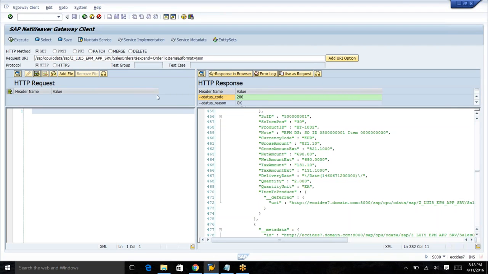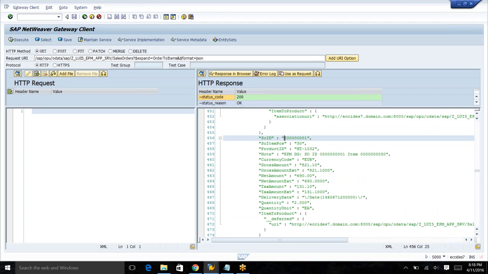Before we go to that, let's say I don't want to expand for all the sales orders. I just want to expand it for one sales order.